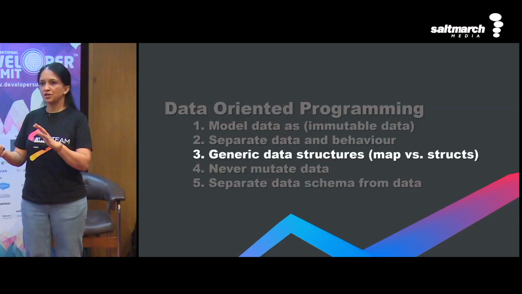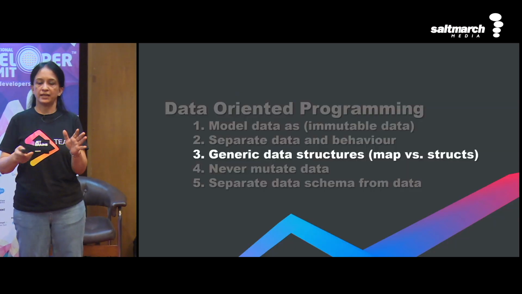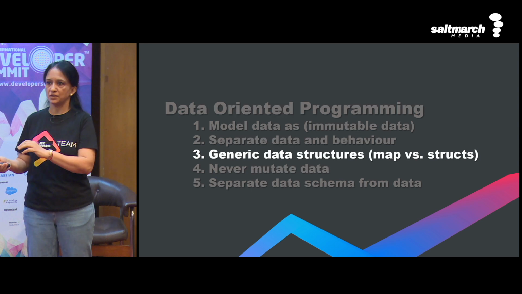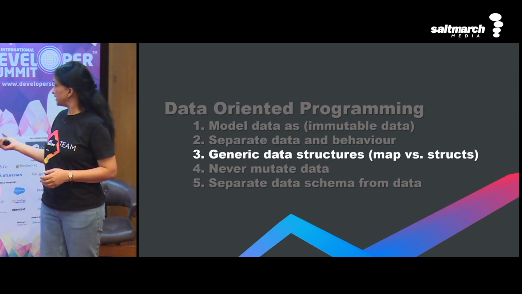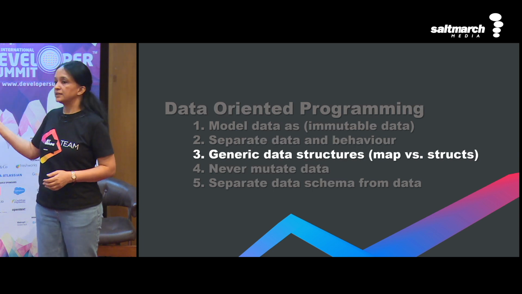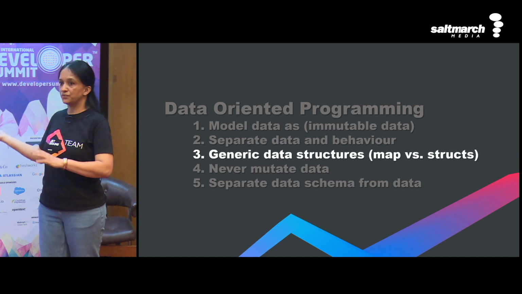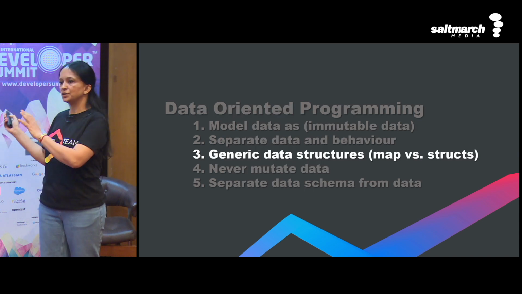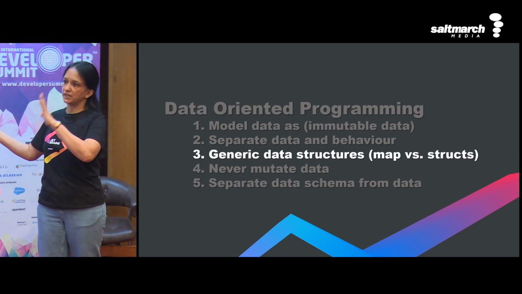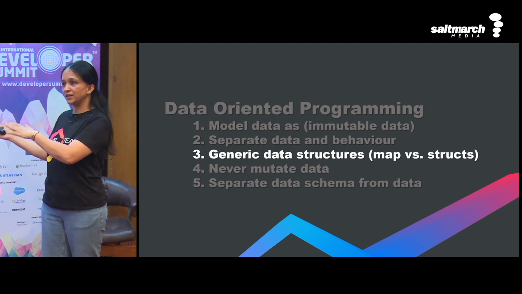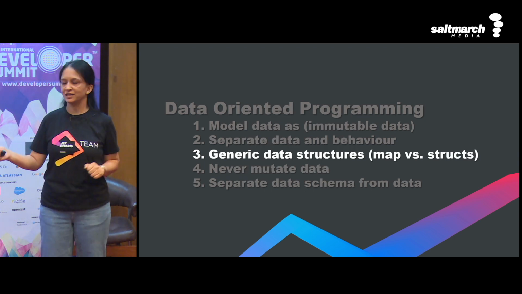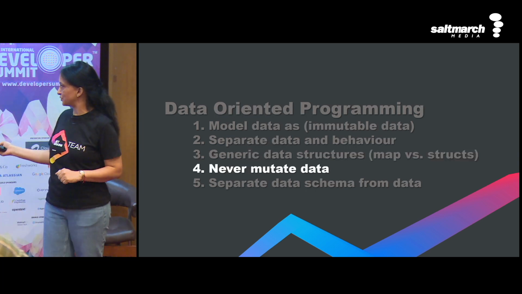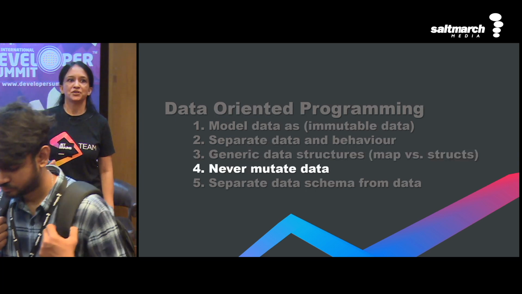And when you talk about data-oriented programming, you talk about not only the domain of Java, but multiple other domains. A lot of other languages like JavaScript use other generic data structures like struct, which we don't have in Java, but you would hear this term in the other languages as well. So this particular point, though it's relevant to data-oriented programming, is not applicable to Java in the scenario that I would be talking about. Never mutate your data.